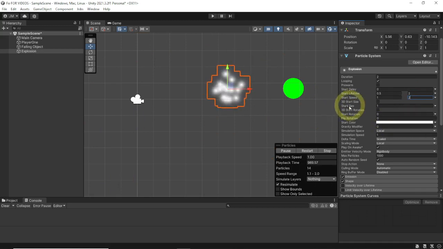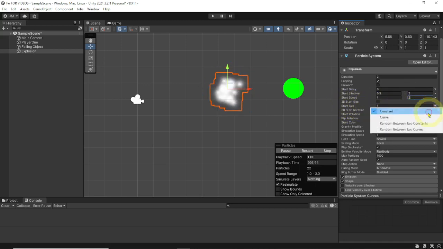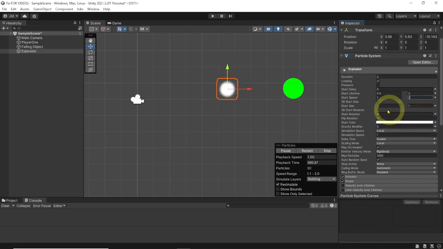Now, another thing we can do is also change the size, okay? Again, you can keep it at a 1, or you can choose between 2 constants, which is what I like to do, because when something explodes, physics, not everything is going to be the same size. Not everything is going to get destroyed the same size. So we can play with this number also, again 0.5, and all the way to 1.5 maybe, all right?